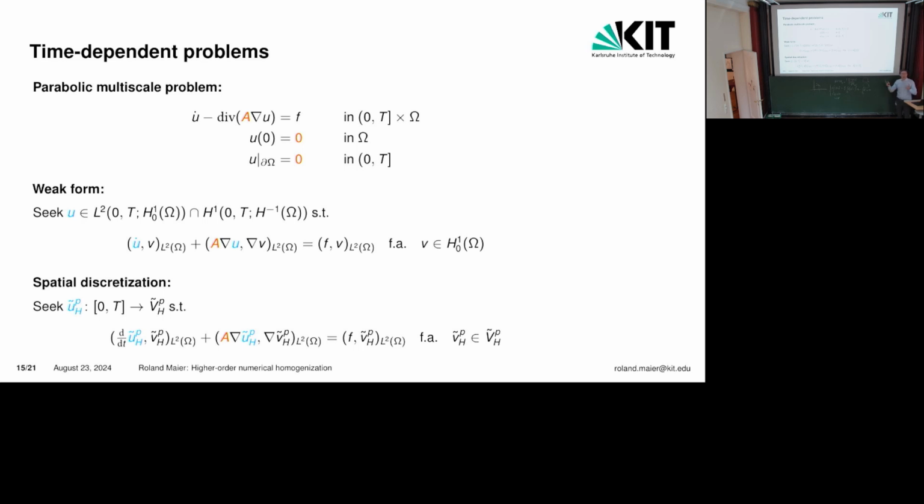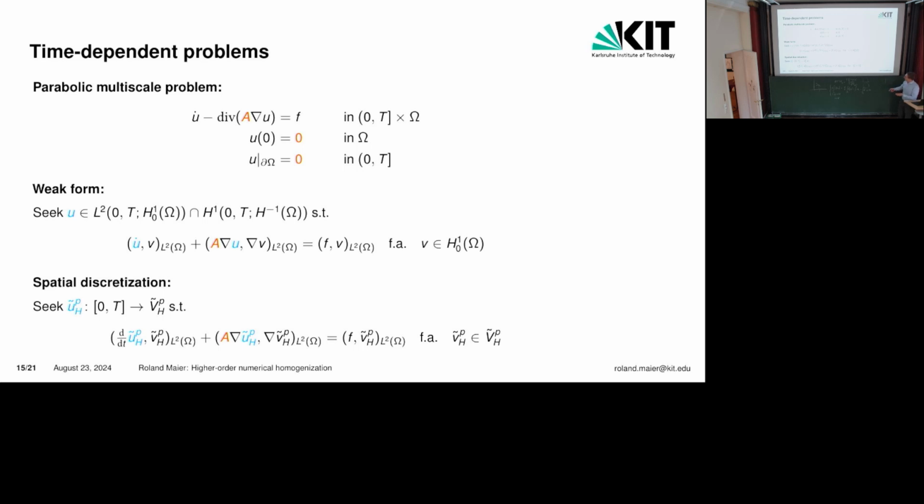And then, of course, what is interesting for us is going to the weak formulation and working there. The weak formulation is also very classical. I just multiply with a test function, do some integration by parts, and then this is an equation that needs to be fulfilled for every time. Now, I could just naively say, I have this nice high-order method in space, I'll just apply it to this problem. I can construct a space as before, based on everything that's elliptic. That's typically what you do. And I plug it in here as test and ansatz functions.